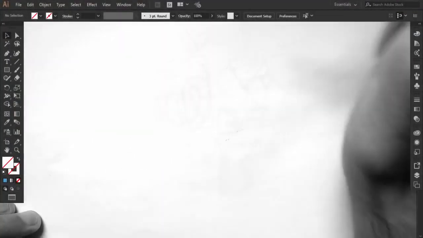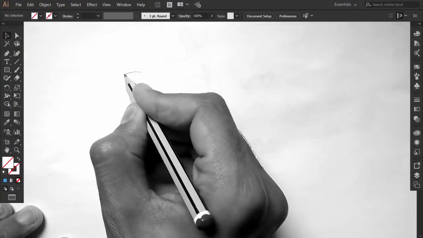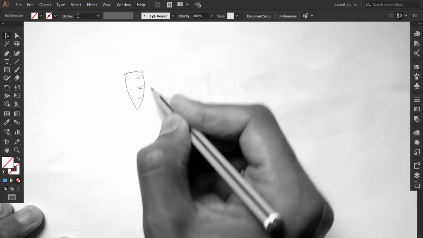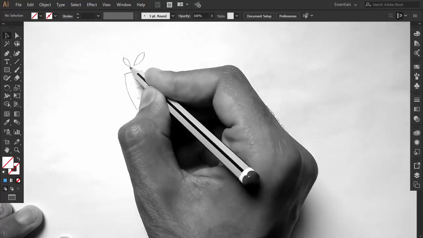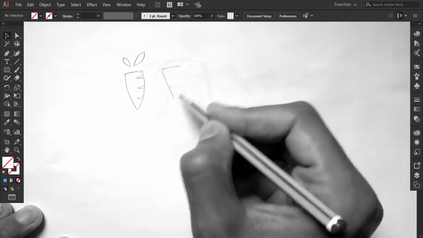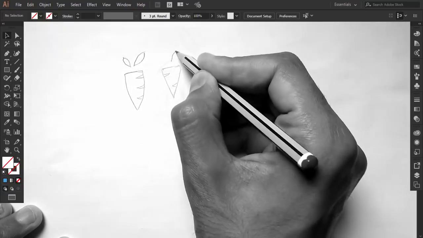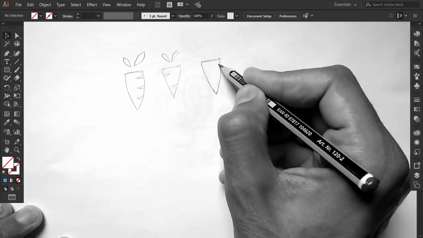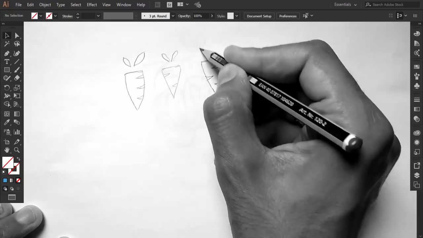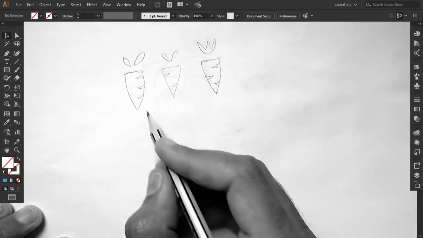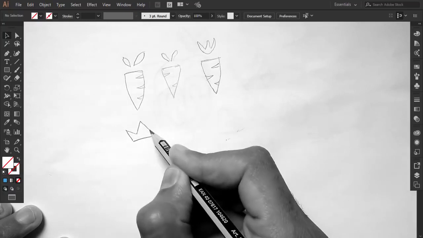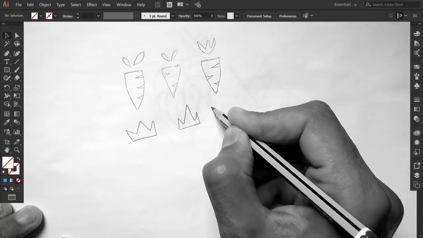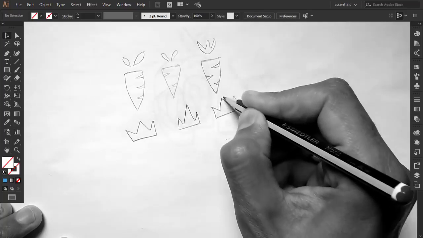Putting in mind all the information that I collected before, I will start by sketching. It doesn't require being precise when sketching, it's only about capturing the essence of the idea. In fact, anyone can draw. As I showed you before in the mood board, I collected some images. I will use them as reference. If you don't know how to draw a carrot, look at a photo of a carrot, and try to do the same thing with a simpler form. Now, I am sketching the different elements of the combination, and exploring different forms.